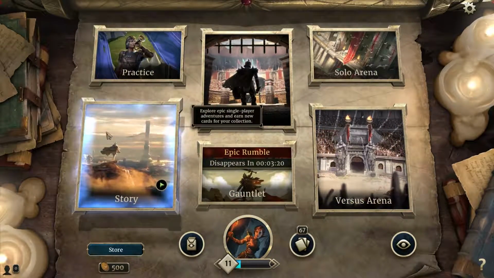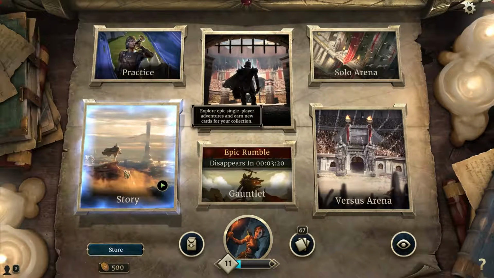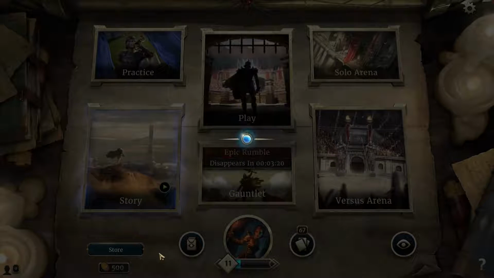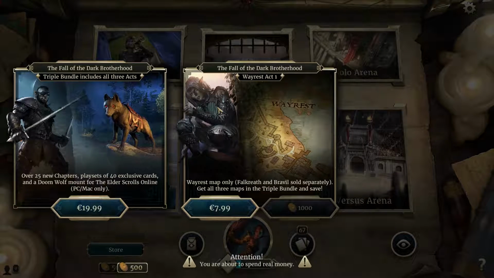Okay, I'm gonna go into the story mode. I already finished the whole story except what you can buy right now. There's another story, the downfall of the Brotherhood, I think it's called. There we go, the Fall of the Dark Brotherhood. I was close. But you need to buy it. You either have 1,000 gold for Fall of the Dark Brotherhood Act 1, or the triple bundle, but that's only with currency. So you either have 1,000 gold or you invest some real money.